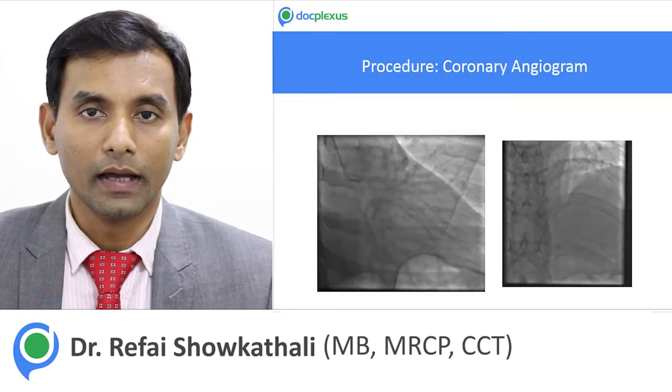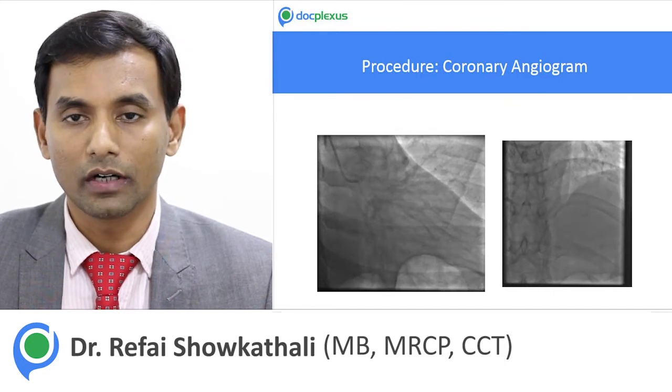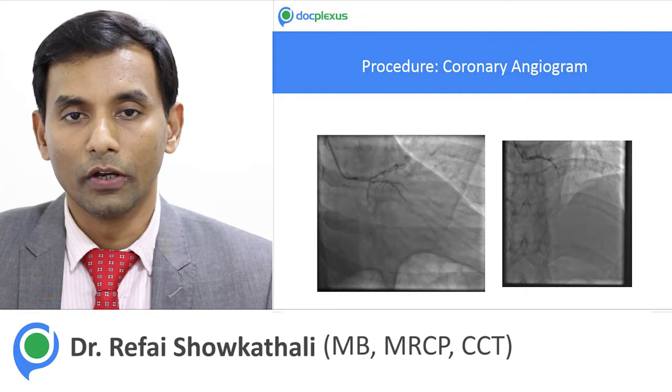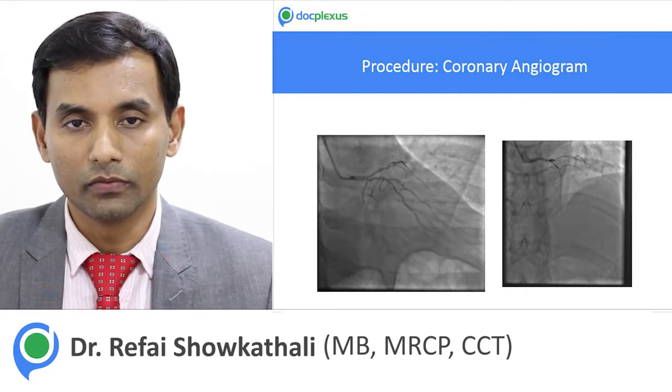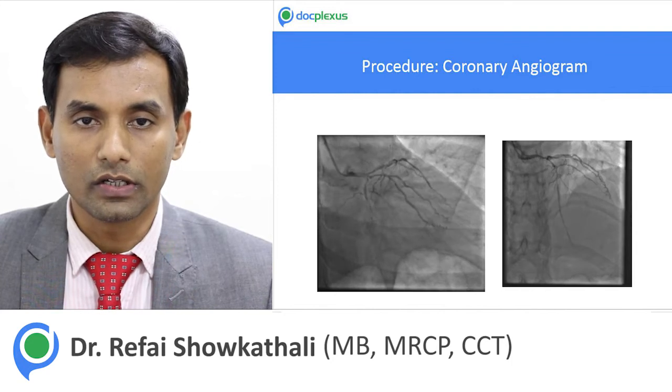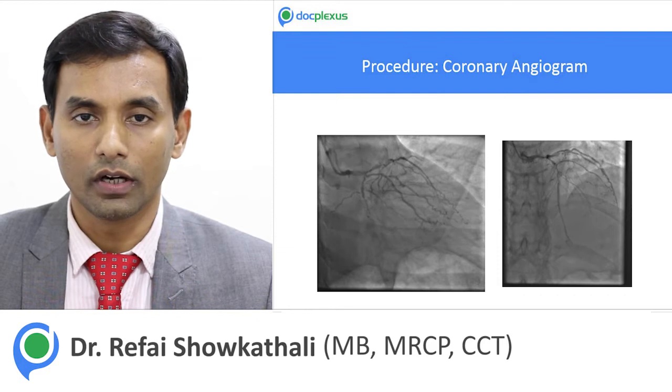So he was treated medically and he underwent a coronary angiogram in the local hospital, which I am showing here now. So what you can see, this is a coronary angiogram performed with a TIG catheter, and as you can see, it's got a significant disease involving the left mainstem coronary artery.